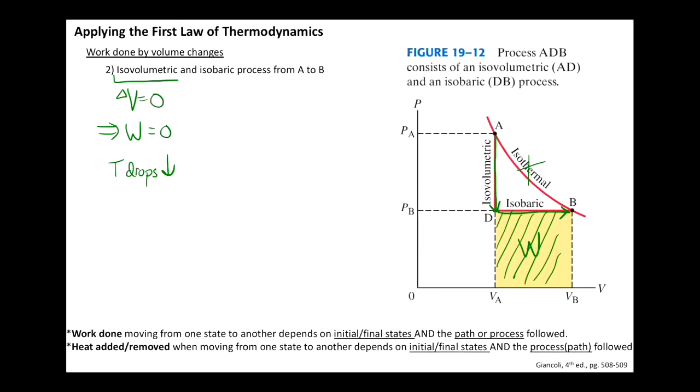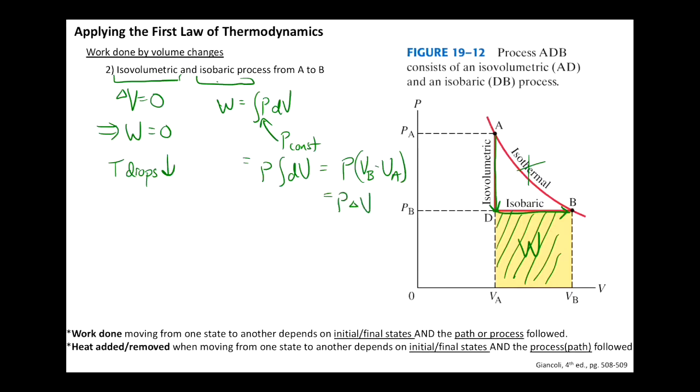No? Okay. The second part really isn't that hard. We're going to use this same equation. Work is equal to the integral P dV. Except this time, since it's an isobaric process, P is constant, which means there's not a whole lot to do here. So that's just going to be P times VB minus VA, or just P times delta V. So the pressure is constant. It tells you something about the height of that rectangle, and delta V is just the width of the rectangle. It's just the area of that particular box.